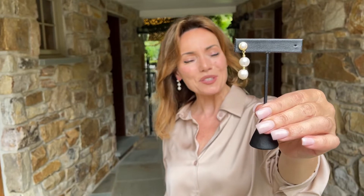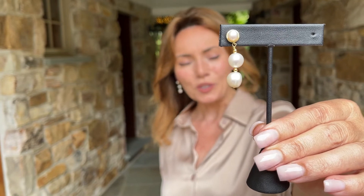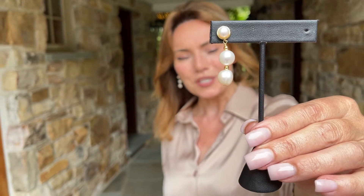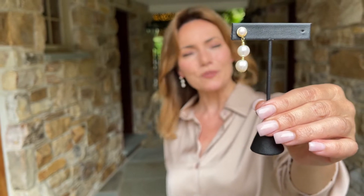Aren't these gorgeous? Oh my gosh, I love these pearl earrings. There's something about a pearl that I think is so flattering next to a woman's skin. The glow of the pearl is said to be very similar to the glow of a woman's skin, the glow of a woman in love. Pearls are synonymous with the beauty of a woman and they are unbelievably flattering.